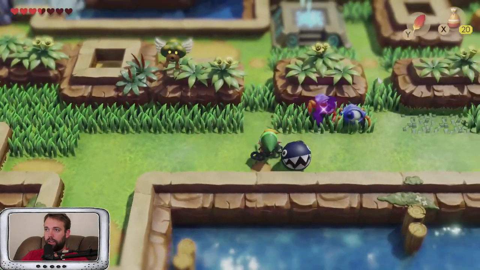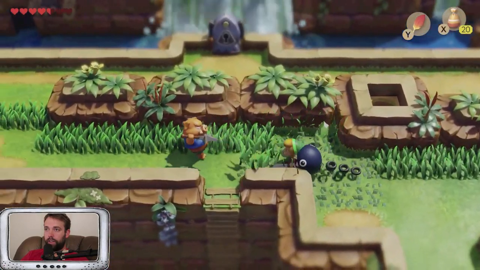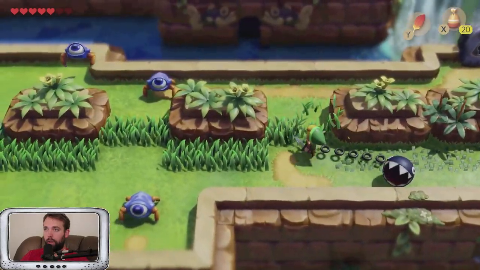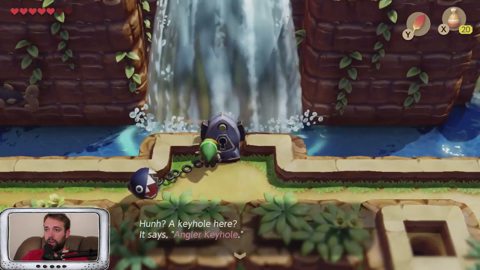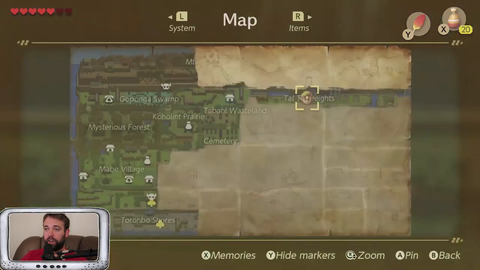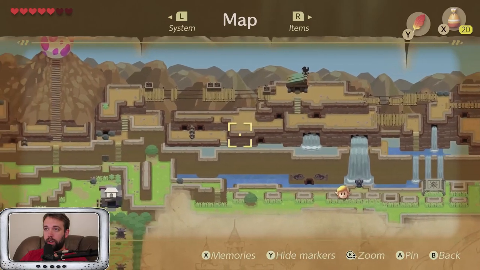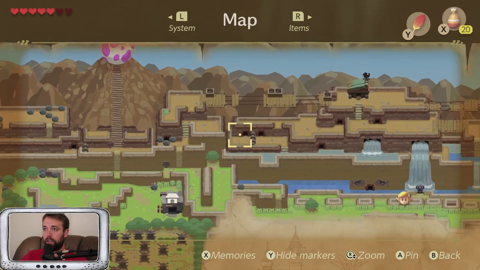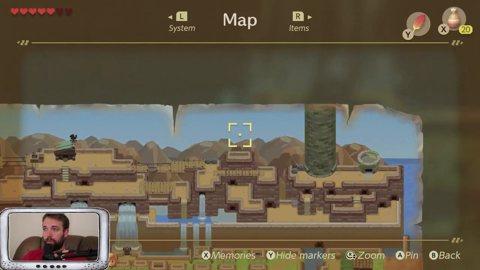Okay. So there's a ladder going down, but I still can't swim, so no use in trying to even go down there. Looks like there's a keyhole over here. Angler keyhole. So there's a new dungeon over here. But I was in a couple of these spots. I was in here. And then there was a dead end there. So I still need to find a way to finish this place, which might come later.